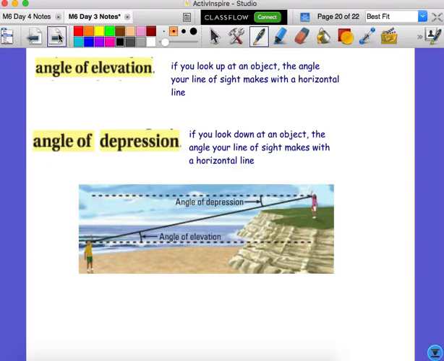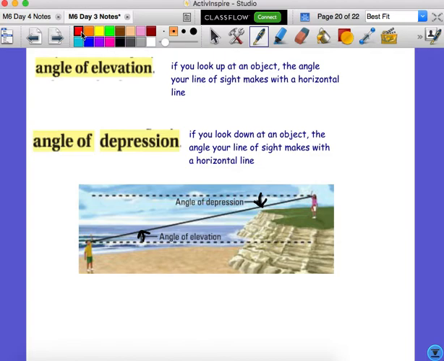The last little bit here is going to be applications, and we're going to talk about that more in the following lesson. But how this is going to apply is we're going to see problems that have angles of elevation or depression. The big thing here, guys, is that your angle of elevation is always equal to your angle of depression. So basically, if we've got one person on top of this rock formation and one person on the beach, the angle at which they look down from their horizontal eye line is the same as the angle that they look up from their horizontal eye line.